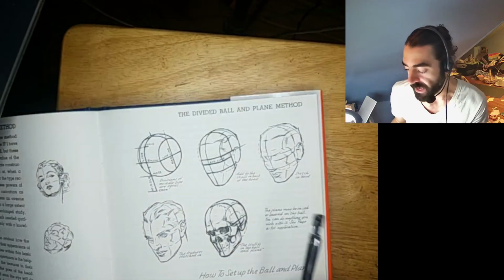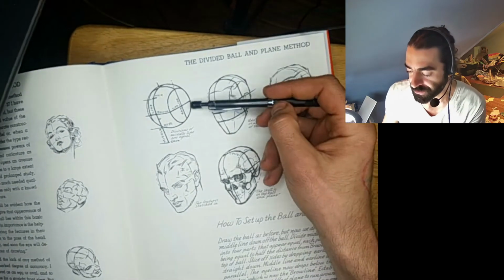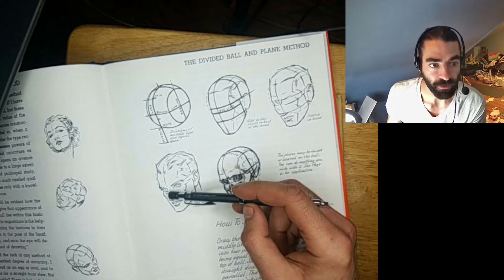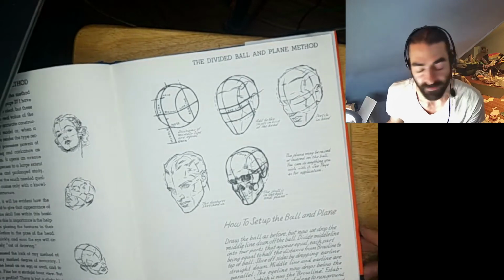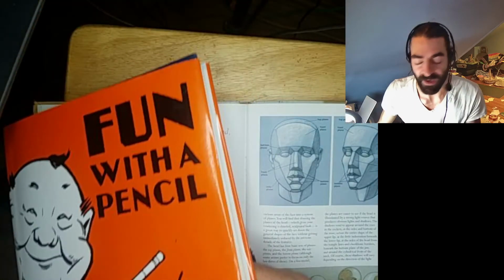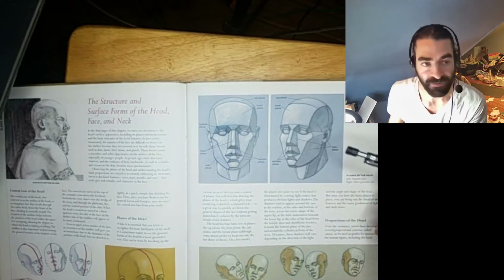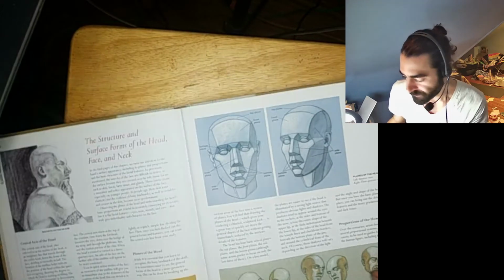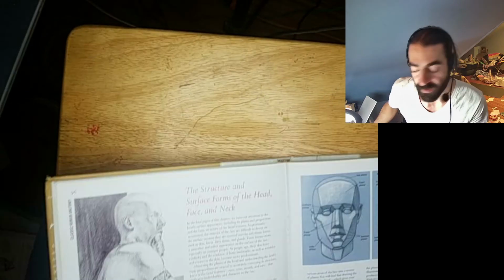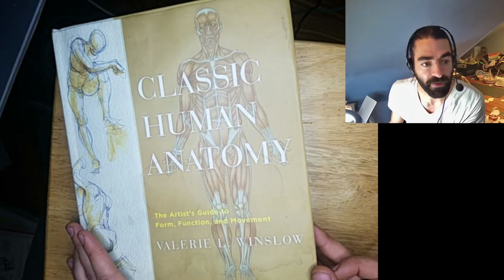Underneath, I've got the divided ball and plane method. I was using this last night. You've got the ball, you divide it up, and then you build, build, build. Underneath, it shows how you would fit the skull inside. This is Fun with a Pencil, again by Andrew Loomis. And then underneath, I was using this as well, more facial planes: the structures and surface forms of the head, face, and neck. This is from Classic Human Anatomy, an artist's guide to form, function, and movement by Valerie L. Winslow.